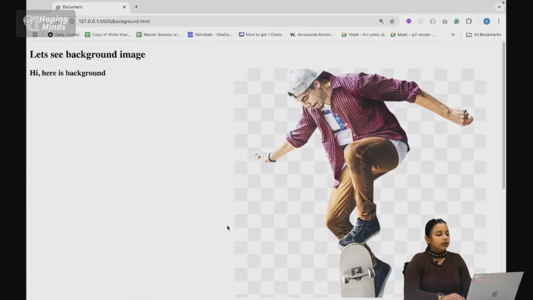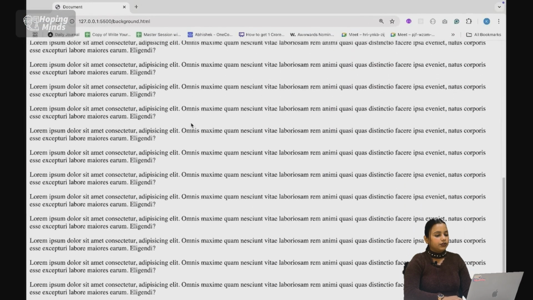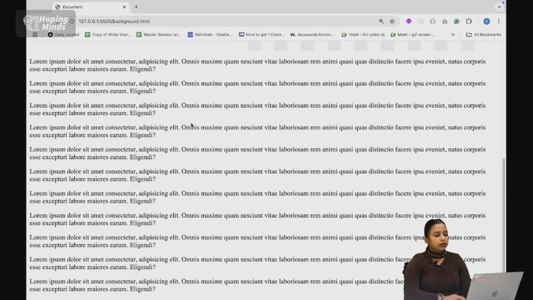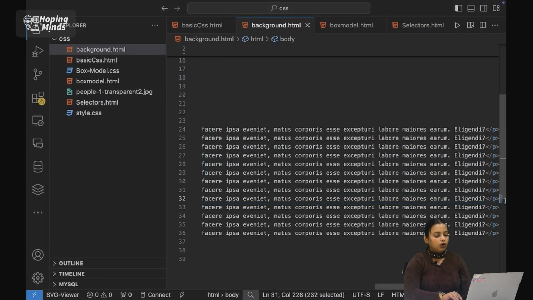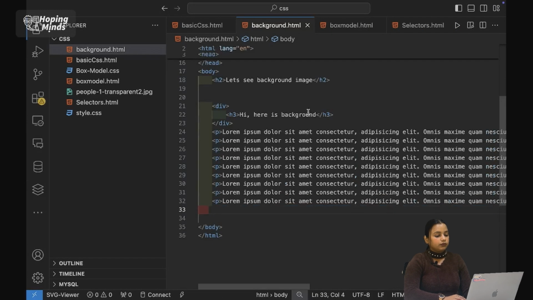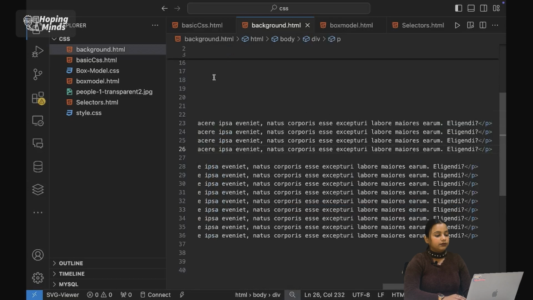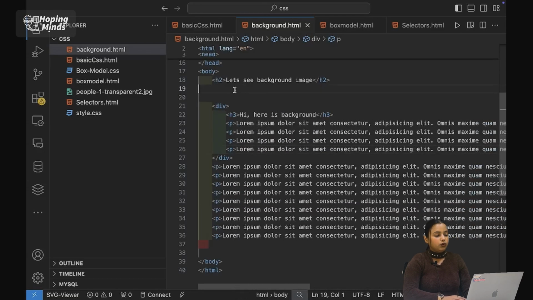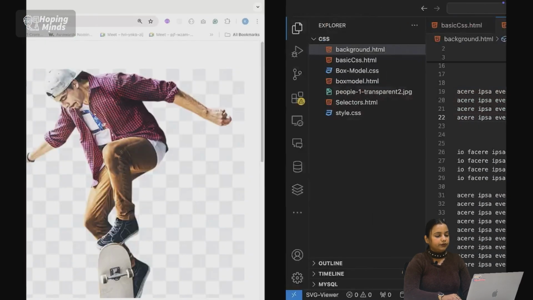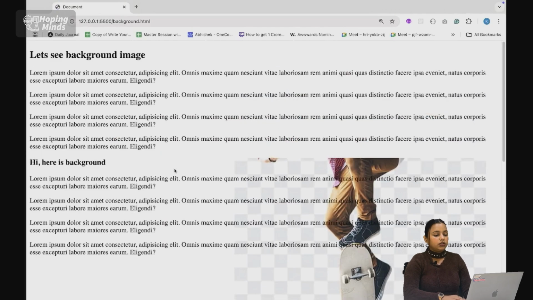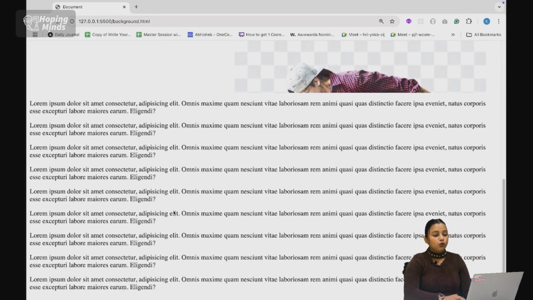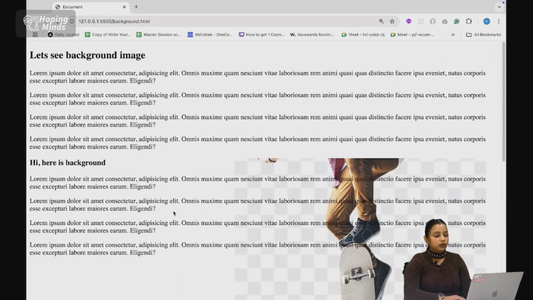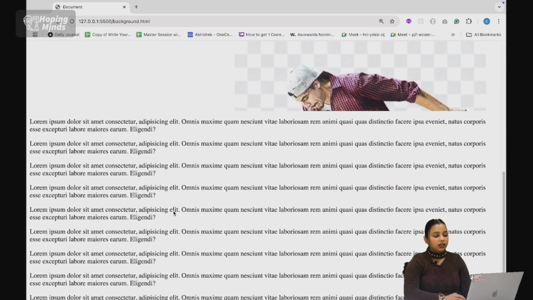Okay, I think it's enough, and let's refresh it. You can see that there is some content, but let's put some of the content inside the div and some of the content on the top of the div. So it's here.